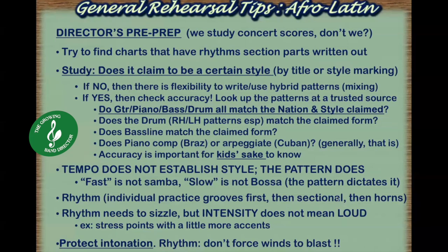Then do a rhythm sectional and then put it together with the horns. Unless the kids in the rhythm section have experience with certain grooves, that's different. The rhythm section does need to sizzle, okay? But intensity doesn't mean loud. You can sizzle by the way you do the accents and the patterns that you use, and also changing colors. Also protect the intonation. Never let the rhythm section force the winds to blast. Kids do tend to get carried away with this kind of form, and sometimes the volume gets out of hand, okay? So it's important that they learn also to play soft passages.